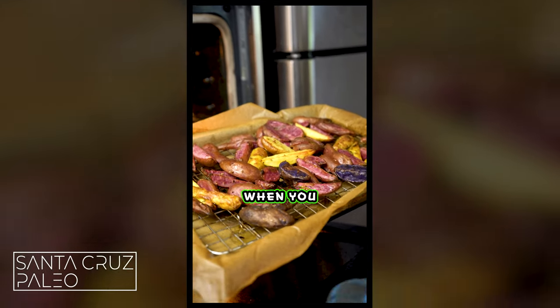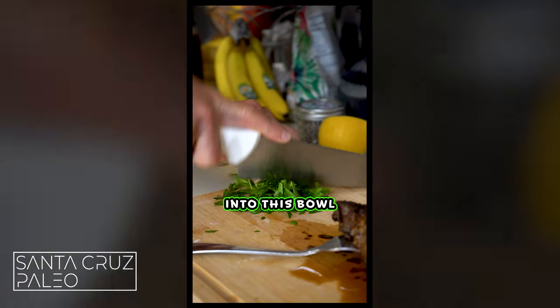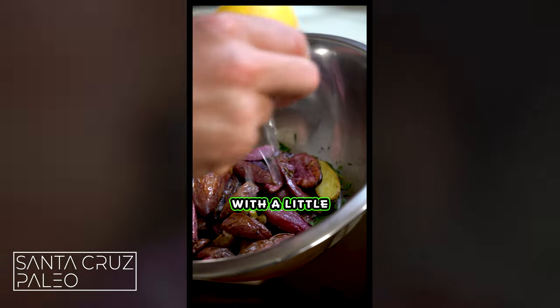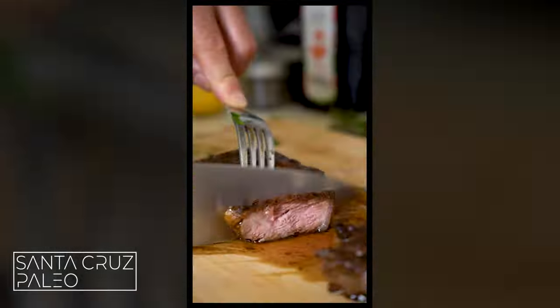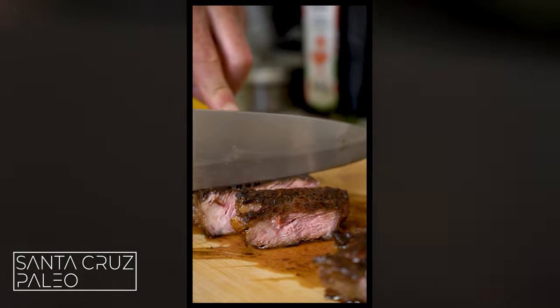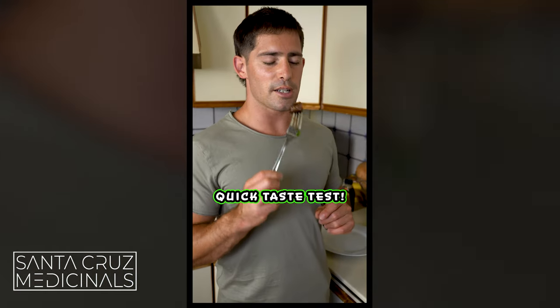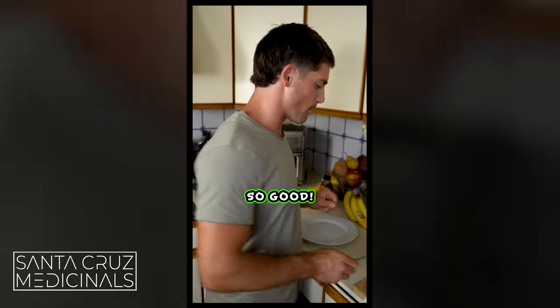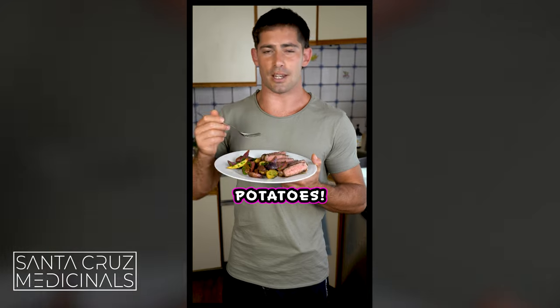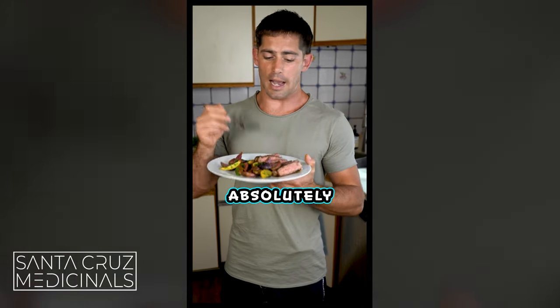Take your steak off, rest it on the cutting board and slice in. That is what you're looking for when you take the potatoes out — see how they're crispy? You can just tell they're ready. Put some parsley into the bowl and toss the potatoes in there with a little more lemon just to finish them off. It gives this pop of green which really comes out when you plate it next to the steak. This is super easy to make — all you need is a cast iron and an oven. Absolutely delicious.